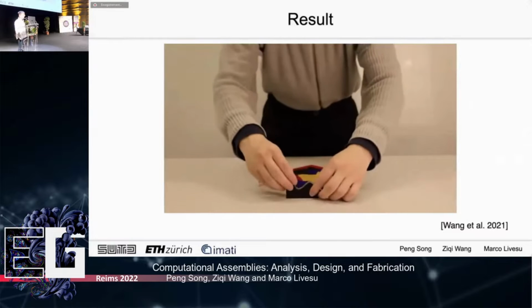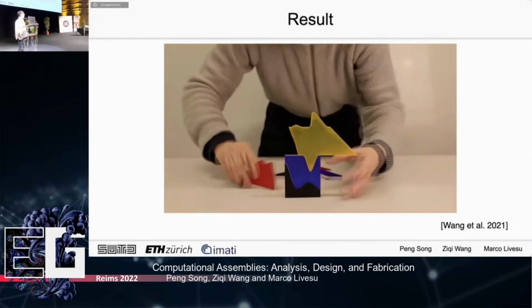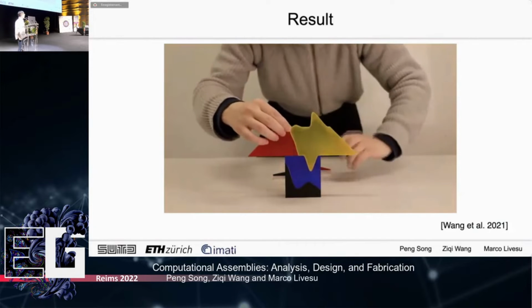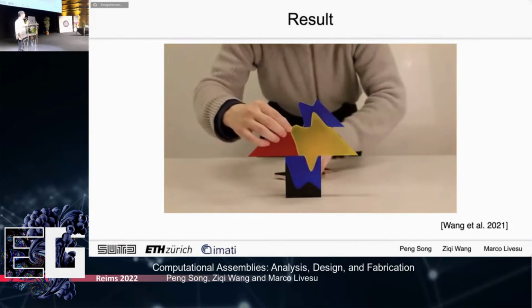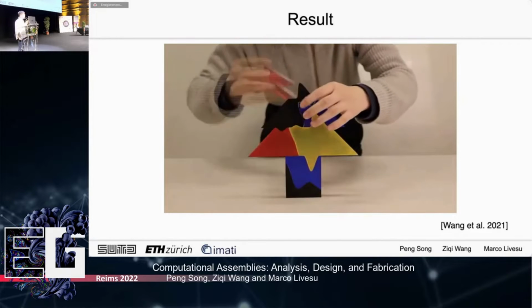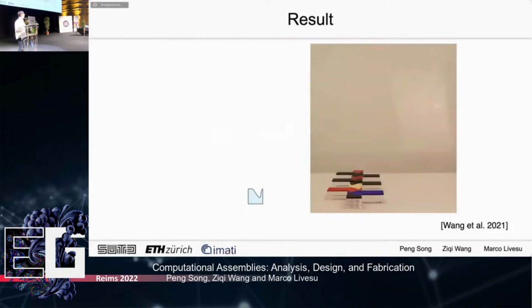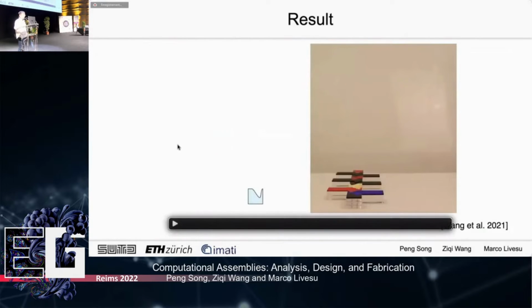This is a result using this method. Here, our goal is not just to make the structure stable, but also to make the assembly easier. So we use cone-shaped or curved joints to increase the number of insertion directions you can use for each assembly step.